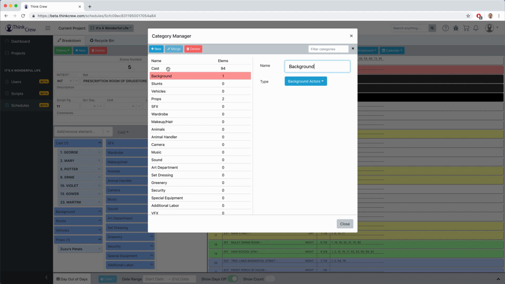Also, in any of these lists, you can move things around. I can just change the order of this stuff. If I want background to be first, see here, background just became first over here. You can even see it before I even close the modal. So that works pretty great.